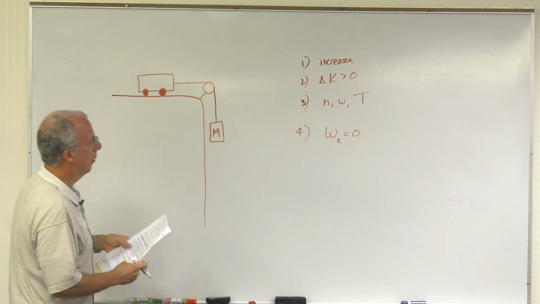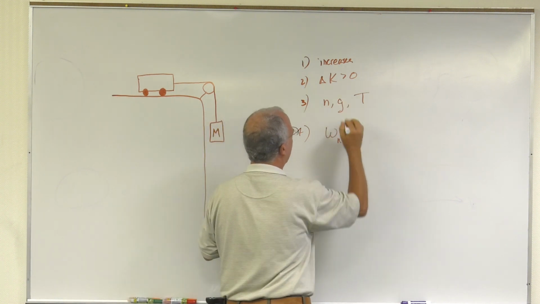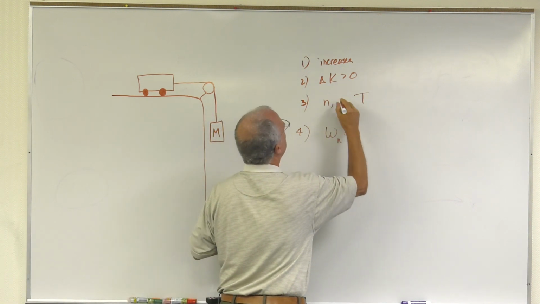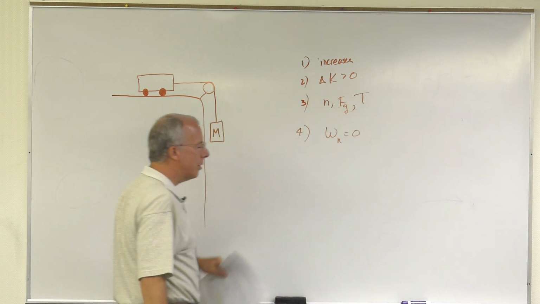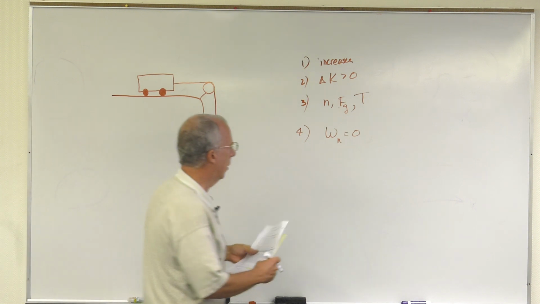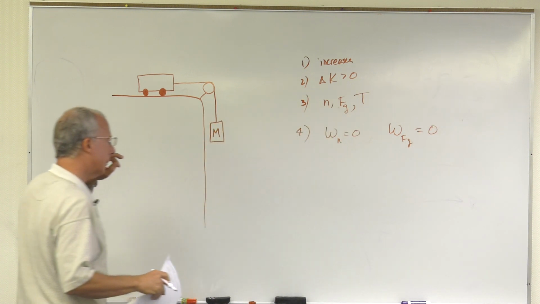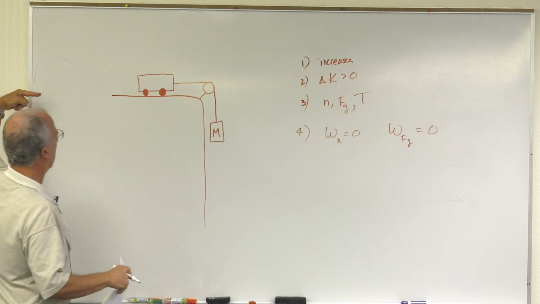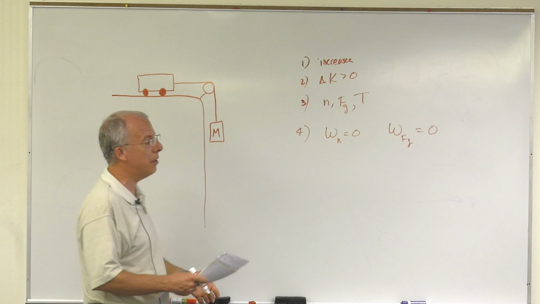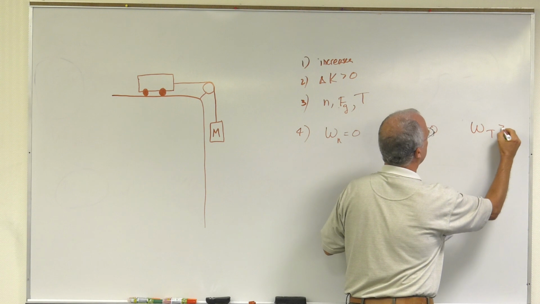How about gravity? Same thing, right? I'm going to put Fg for force of gravity, because there are too many W's. So ds is this way. Force of gravity is that way. Angle is 90. Work is 0. So the work done by the force of gravity equals 0. Now, how about the tension? Well, the ds is this way. The tension force is this way, so it's positive, right? The angle is 0. So the work done by the tension is positive.